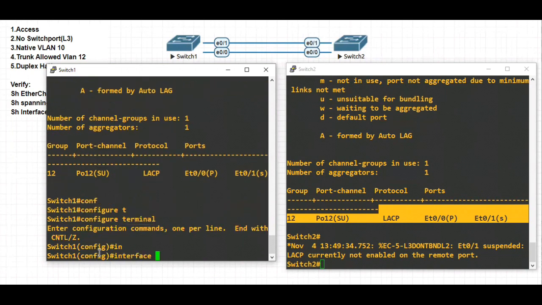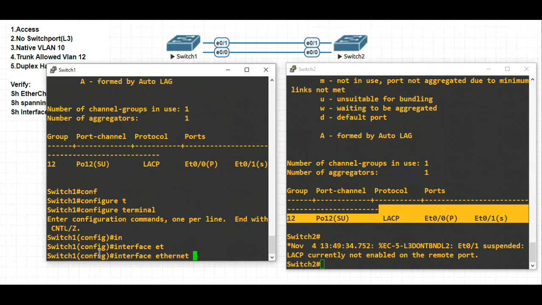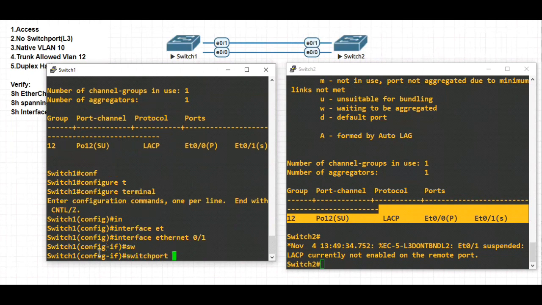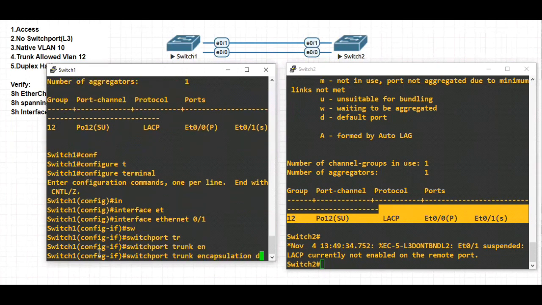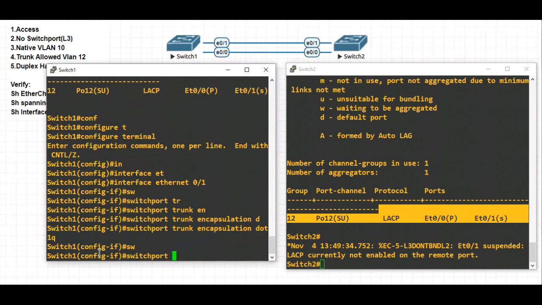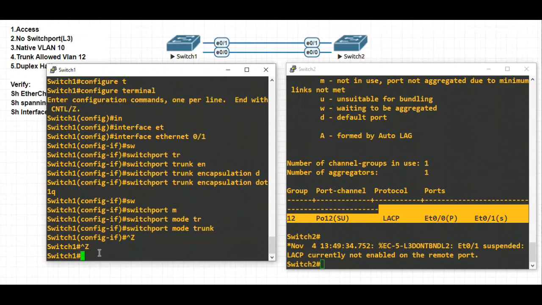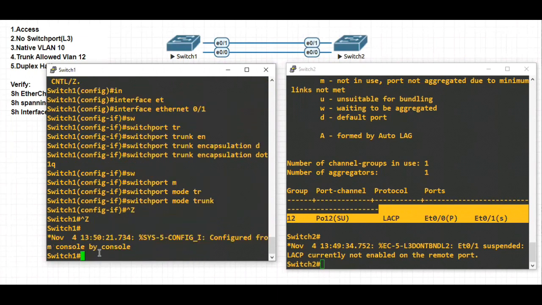I'll go to the same interface, interface Ethernet 0/1, and configure it as a trunk: switchport trunk encapsulation dot1q, switchport mode trunk. That's all. It will take a while.